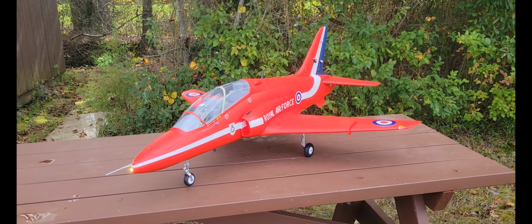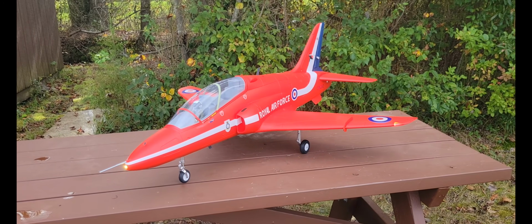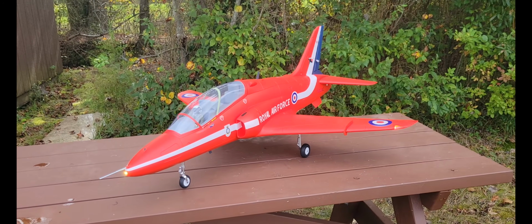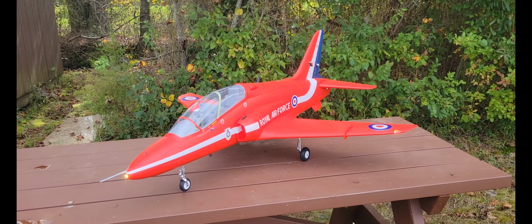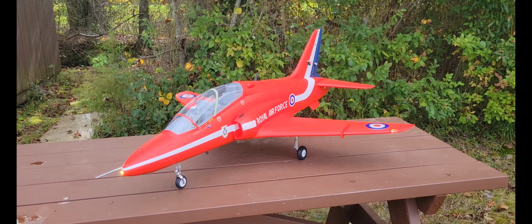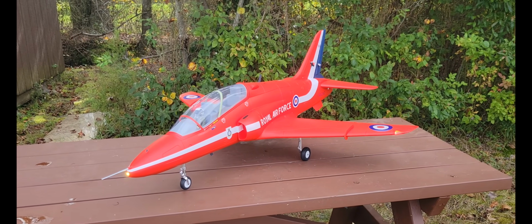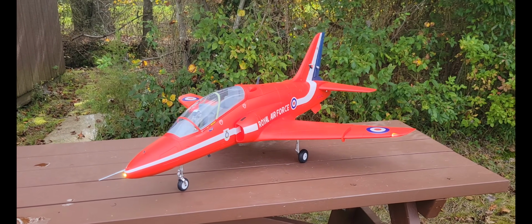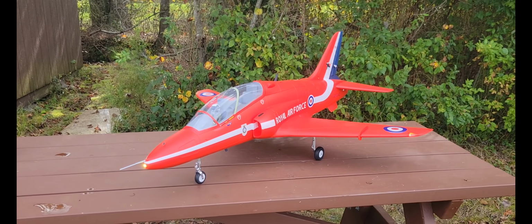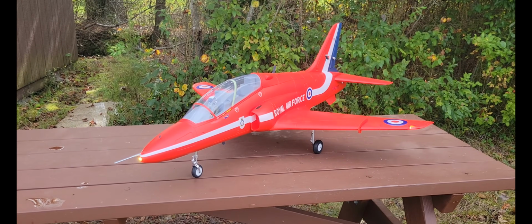I actually got this as an ARF because, admittedly, again, I crashed another one of my planes, my 70mm Freewing F-16. And we'll do that. I actually have another F-16 coming as well. They came out with a new upgraded F-16, so I figured I'd just buy a whole new one. And so I used the ESC and motor out of the crashed one and put it into this one. So this plane is actually the byproduct of two lost planes. But yeah, we're going to get a Maiden in on this guy today.